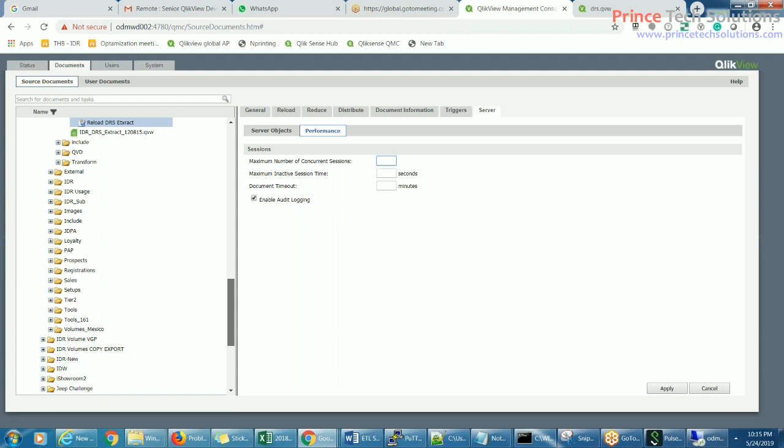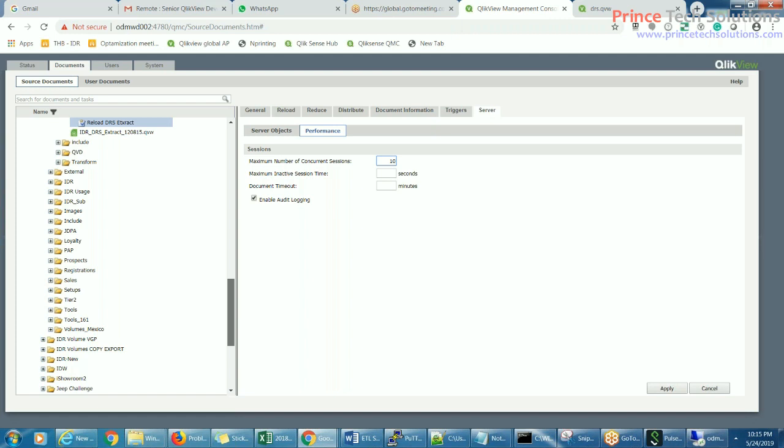Based on the number of licenses you procure, you can define this. Suppose you have 10. Based on the load of your server, you can allow at least 10 users at a time to log into the system. Though you have 30 named users distributed, you can allow 10 users to open the application. And apart from the 10 users, if an 11th user is logging in, the system will say the application is busy and not allow them.